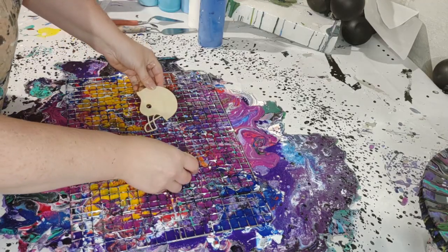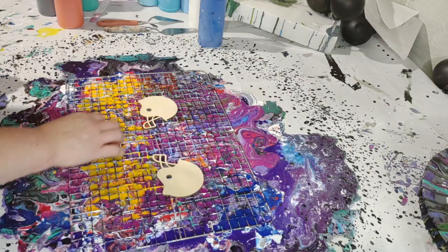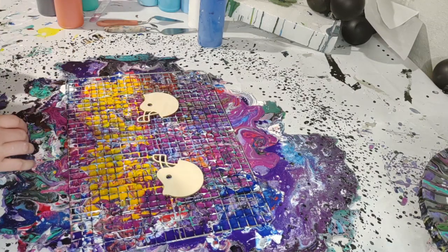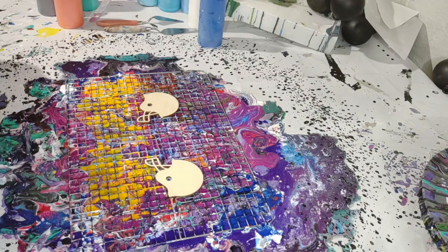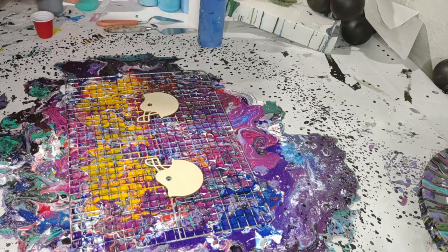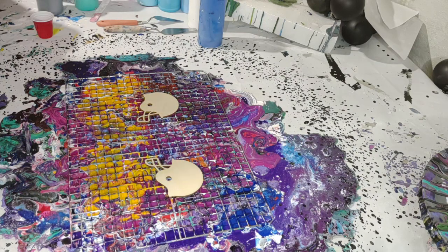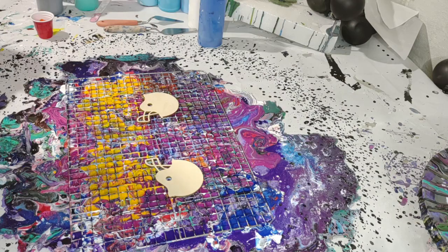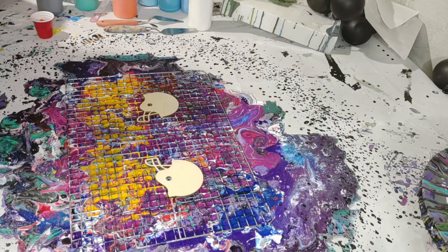All right, last but not least, we've got some football helmets. I guess they could be baseball umpire helmets. I think they're football helmets, though. That's what we're treating them as. We're going to do these as flip cups. I'm going to do one in, I think the Hokie colors are orange and like a dark blue. I want to make sure I get some over onto this part. That's going to be the hardest part to get.